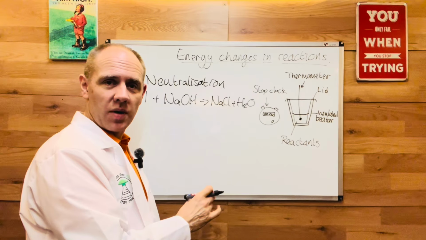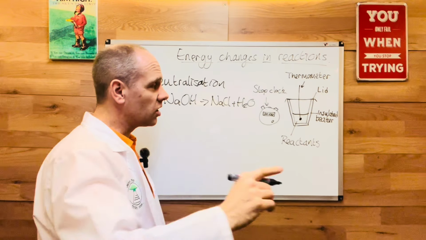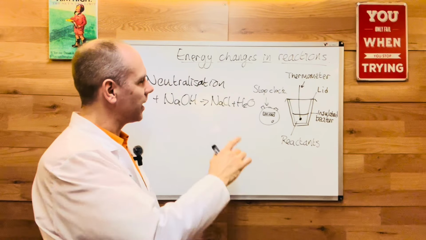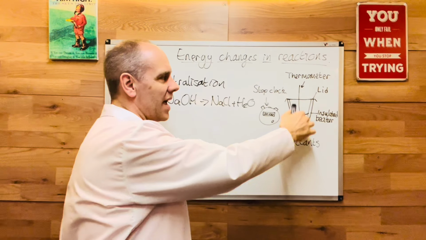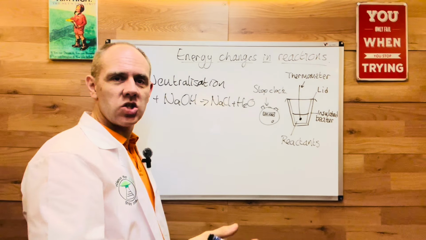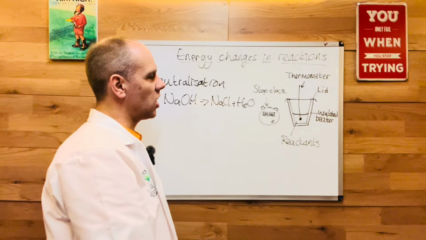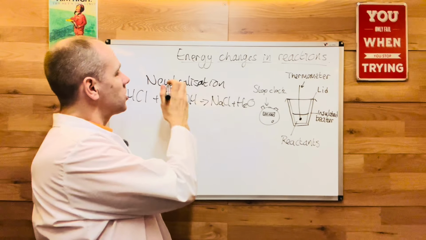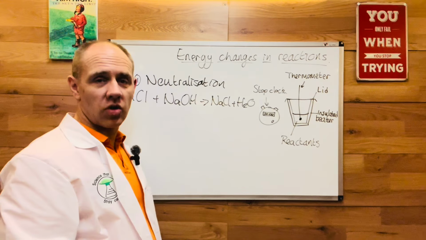Then you add the sodium hydroxide. You do not stop the stop clock. It keeps running because you can't pause time. You're not that good. And so you allow the temperature to change. You take the readings, you give it a good old stir, and then once the temperature change looks like it's heading back to normal, voila. So the first one of those reactions is neutralisation.